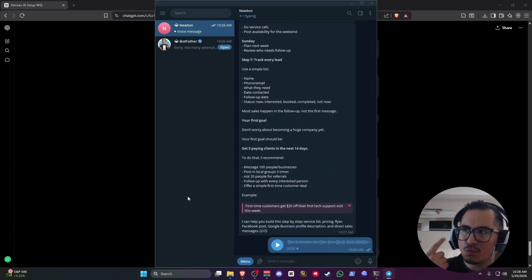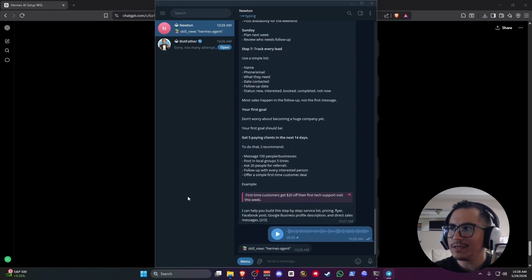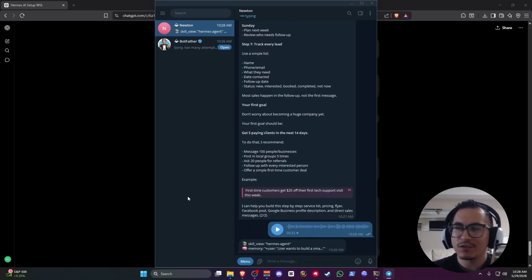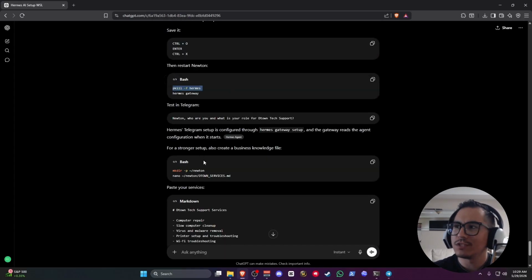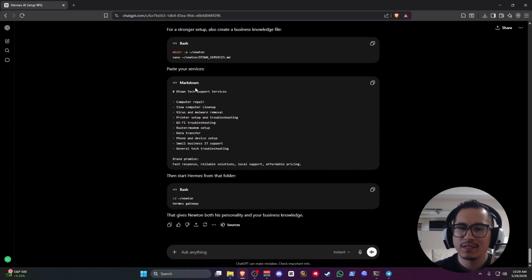So the cool thing is he's aware, right, of how he is set up. He knows that he's using Hermes. He knows that he's using the OpenAI Codex. So he's going to be able to now give us the instructions. So now we went from using sort of generic ChatGPT here, right? Now this has some kind of context. It does kind of remember. But if you have the free version, then this is going to run out. It's still very powerful, very useful.